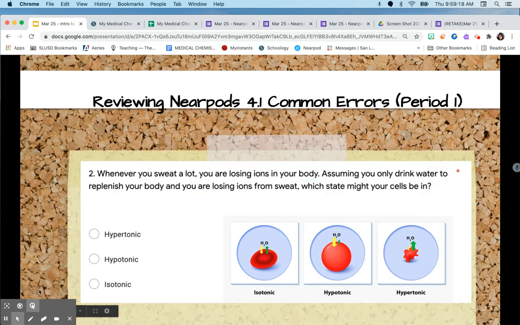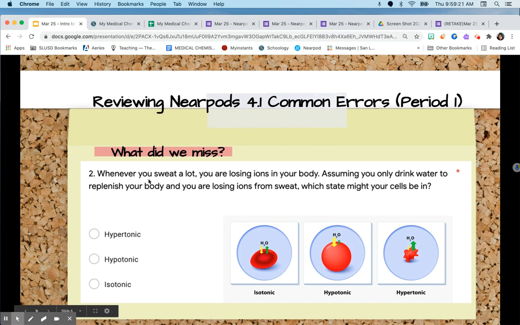So another thing that I noticed is in Nearpod lesson 4.1, when you're talking about our exit tickets, right? When we're sweating, we're again losing water and we're losing salts. So if you're losing water and you're losing salts, you're in a hypertonic state.